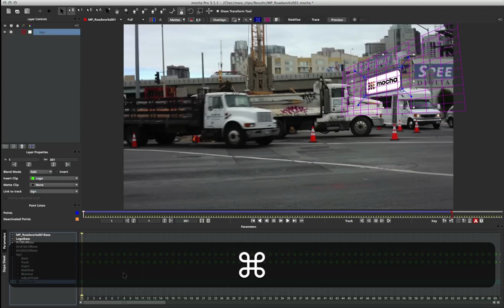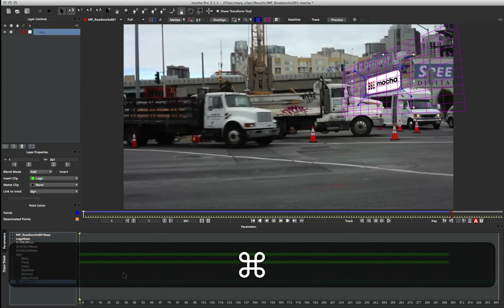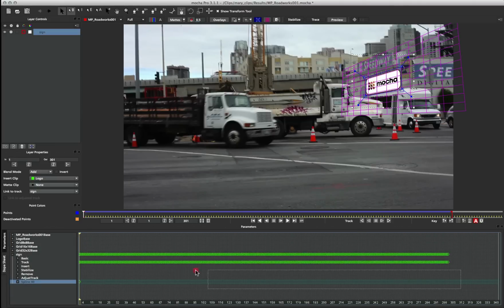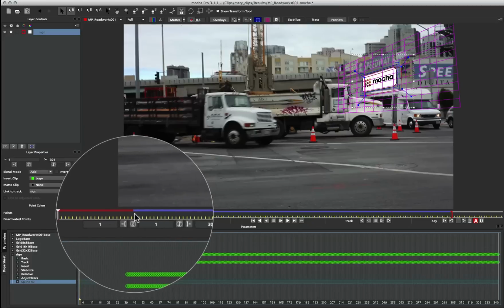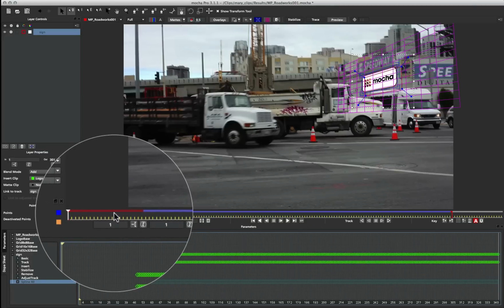So I'm just going to hold down the command or the control key in Windows, and scroll out using the mouse wheel so we can see the whole timeline. I'm then going to marquee select the whole lot of keys, and I'm going to move those keys over to the end because we know that we want to work with the starting frames because that's what's been tacked on to the front of our timeline. So I'm just going to move those keys all the way up to the end and release. And now we have a gap at the start of our timeline rather than at the end.